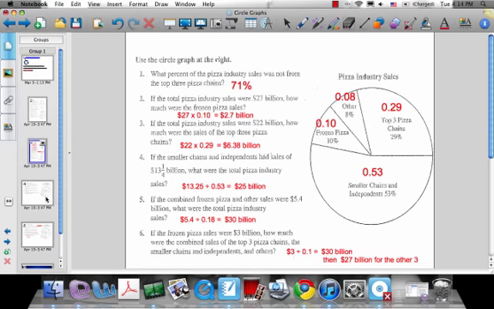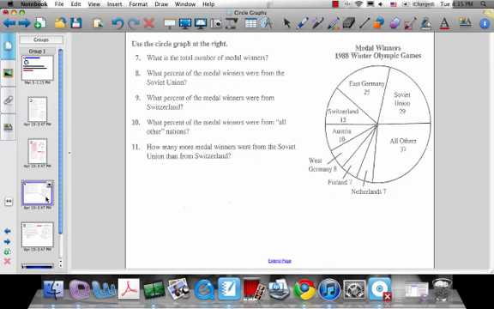But sometimes they give us circle graphs like our next example, where they don't give us percents and we have to find our percents as a result. This is just like finding out your grade when you take a test. How many points was the test worth? How many points did I earn? You take the points that you earned divided by the points that were in the test. Well, this is going to be the same way.